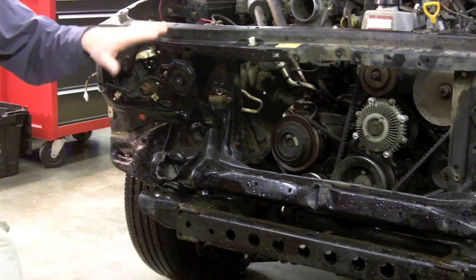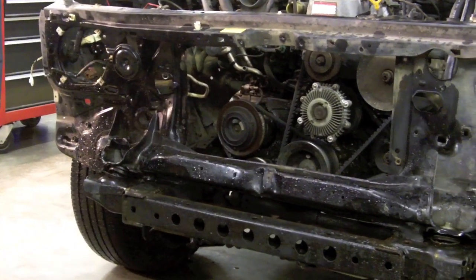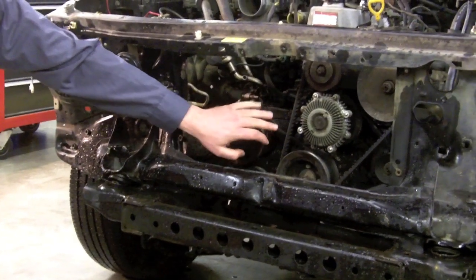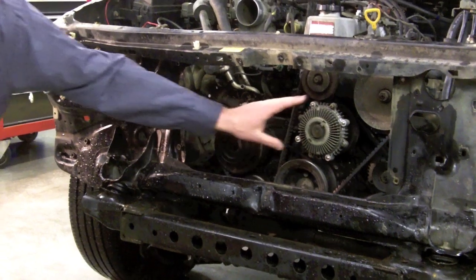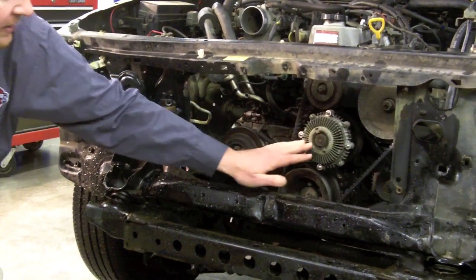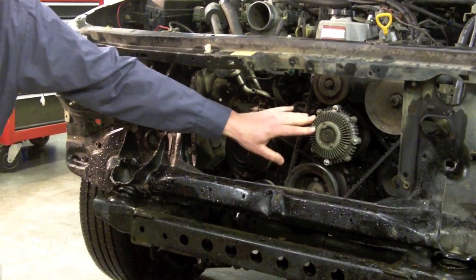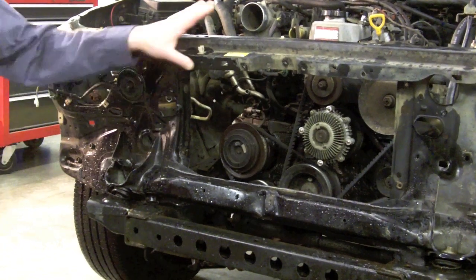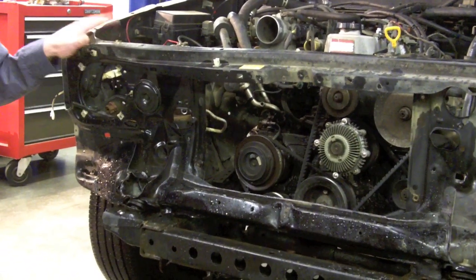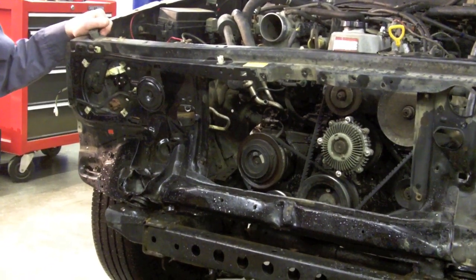So I continued to disassemble the Toyota. I took off the AC condenser, the radiator, the fan shroud, and pretty much all of these front components. A couple things that I noticed is that the fan clutch itself is damaged. It's got a really bad rough spot in there, and consequently the water pump is probably damaged as well. So we're going to replace both of those. The core support is now showing a lot of signs of being bent beyond repair. So we're going to go ahead and replace the core support, and I'll walk you through how to do that.